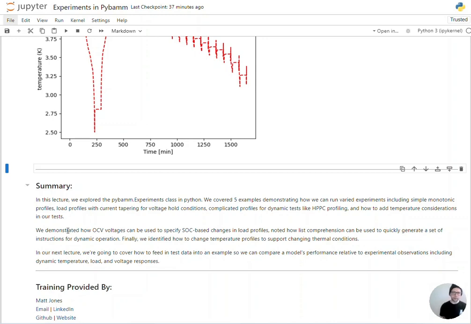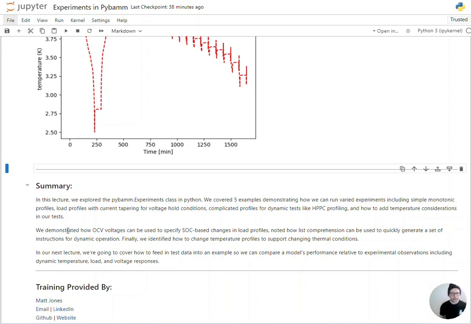We've also looked at complicated profiles using dynamic tests like HPPC profiling, and how we can use list comprehension to really streamline running that and prevent repetitive code lines from being written manually. After that, we also looked at how to add temperature conditions in our tests and how to specify our thermal model so that we can run and look at temperature changes and how that might impact our results.